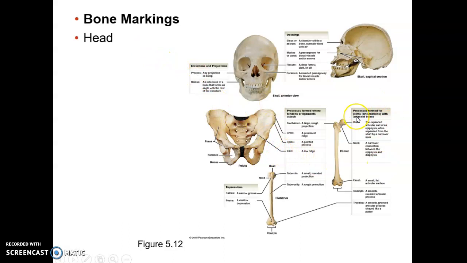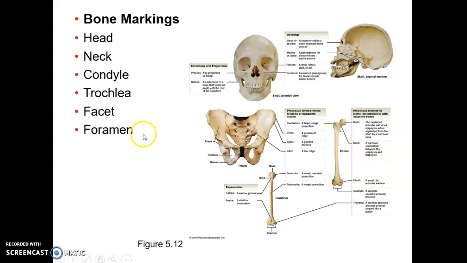The head of a bone would be an articulating surface, like on your femur. The neck is this constriction just beyond the head. A condyle is a fairly large articulating surface, like there's 2 condyles here at the distal end of the femur that articulates with the tibia, your thigh bone, which also has 2 condyles. Trochlea is like a depression, a groove that we'll see in some bones. A facet is yet another depression, usually for an articulating surface.